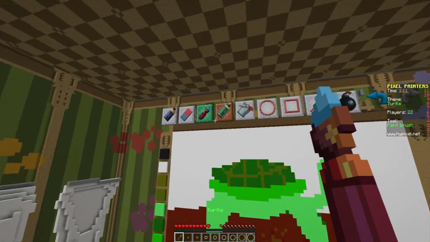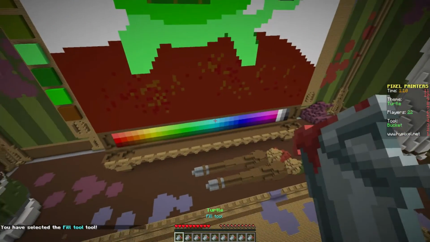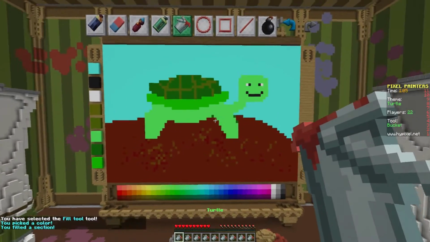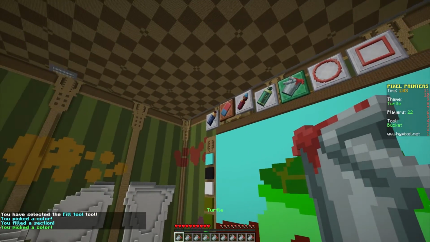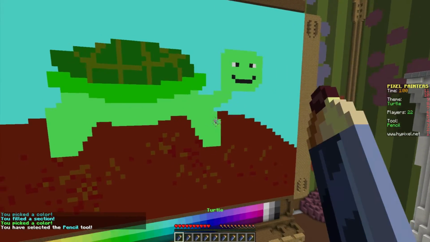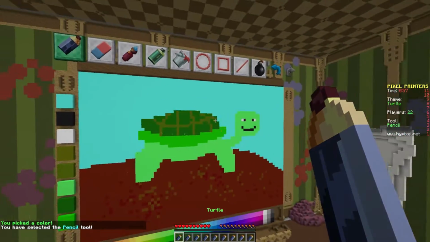And then I'm going to go red, and I'm going to draw a little button on top of him. There you go. I made a little button on top of him. He's got a button on top of him. Really happy with this. There you go, he's got a little red button on top of him now. I think we may have a possible winner here out of us two.